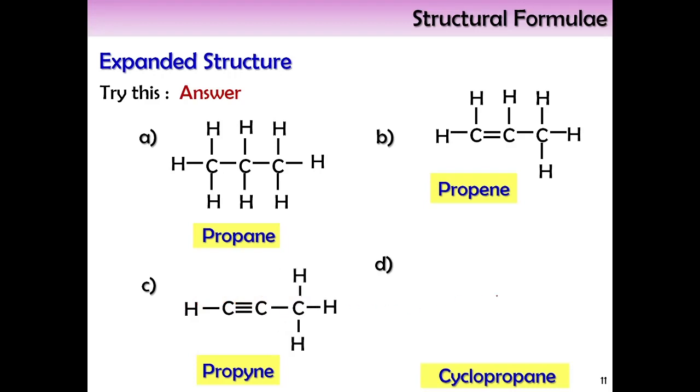Okay, cyclopropane. Cyclopropane is a cyclic structure built up with 3 carbon, because propane still refers to an alkane that has 3 carbon. So let's draw like this: C, C, C, and count again the bonding. This carbon already has 2, so add 2 more. This one also add 2 more, and this one also add 2 more. So that is the structure of cyclopropane. Okay, the same as my drawing.